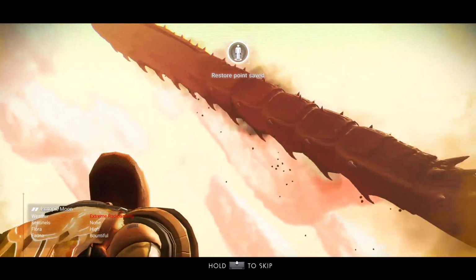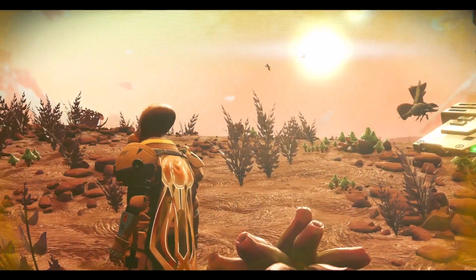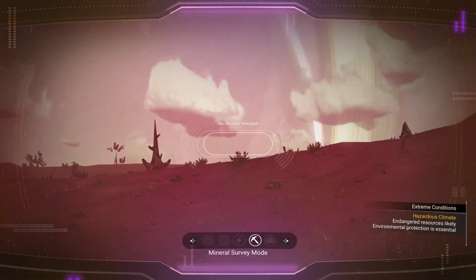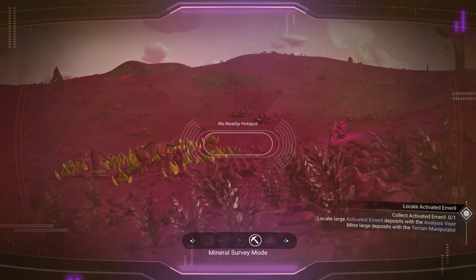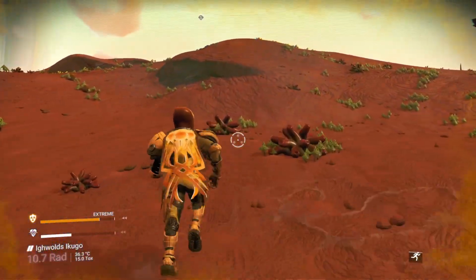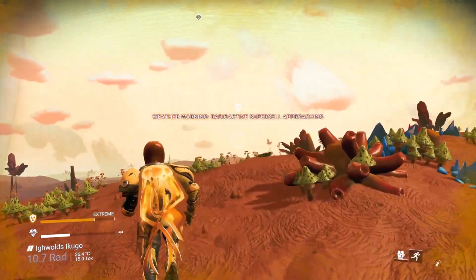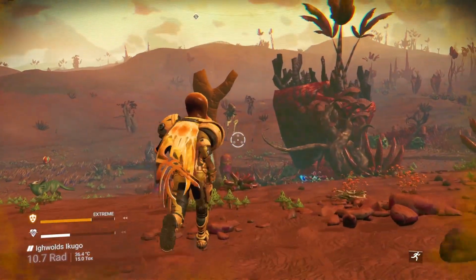We do have worms. I don't think I can bring my ship in. Nope. Extreme hazard planet. And we got no nearby hotspots, which sucks. So we'll go this direction. Once you get that little beep, you're heading the right way. Weather warning. Incoming storm. Got some cool striders here. There's some neat animals here.